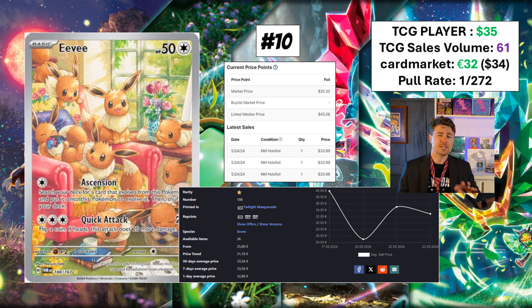It's kind of eerily similar to the Ghastly from Temporal Forces. It's a Gen 1 Pokemon that everybody loves and they've got the element of there being multiple copies of the Pokemon on the same card. This is a set with some pretty brutal pull rates for sure, which could be a good thing if you're looking to invest in your cards. But this card isn't actually that hard to pull — one in every 272 for a specific illustration rare, which would be this one. So don't FOMO too hard on this card. If you see the value start to tick up, just hold your horses, cool those jets. It is going to be okay.